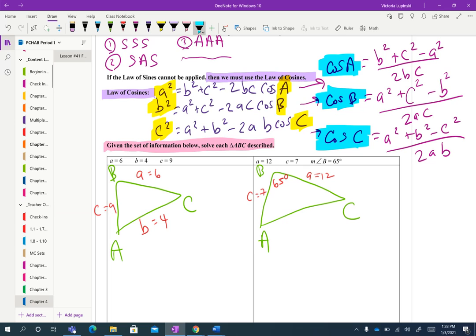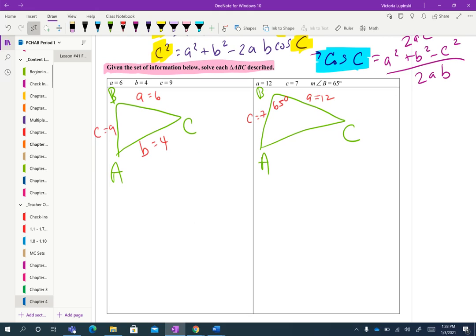So take a look here at the one on the left. I drew a little oblique triangle there, ABC, and then I put in all my measurements. So notice that based on the information that was given to me, what I have here is a side situation. And when you have a side situation, if you look up at the top, that means you're going to start by using the law of cosines.